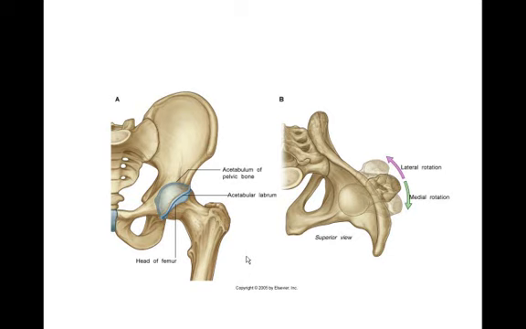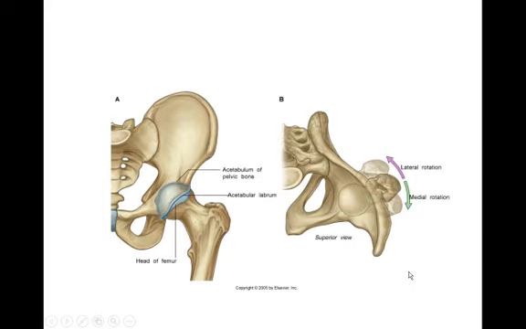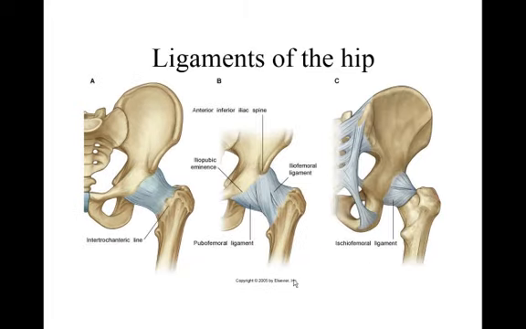We have 3 degrees of freedom, and again here they're illustrating one of those degrees of freedom, which is rotation in the transverse or the horizontal plane. So we have medial or internal and then lateral or external rotation. I don't have the other motions. Of course, we have flexion and extension in the sagittal plane and abduction in the frontal plane. This is an incredibly strong joint, though it is also very mobile. We will be drawing some contrasts between this and the glenohumeral joint in the upper extremity.